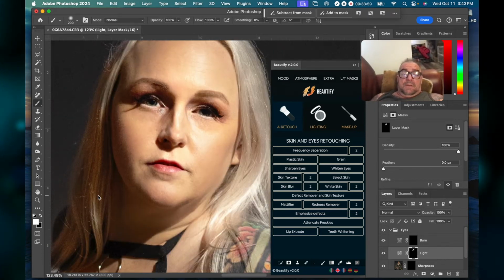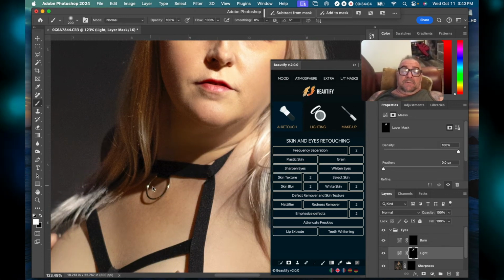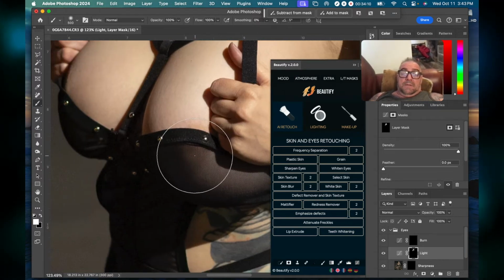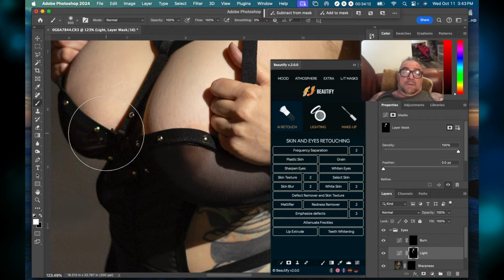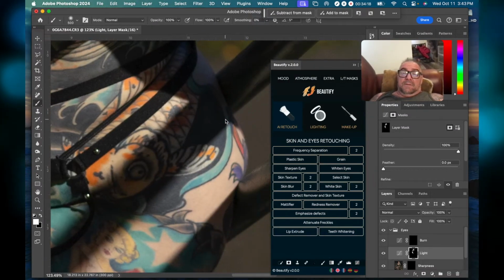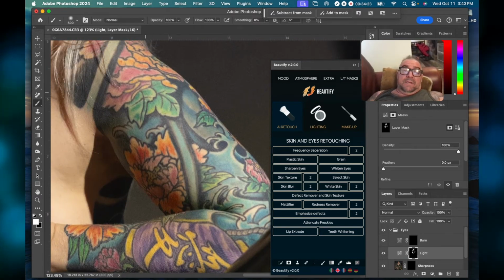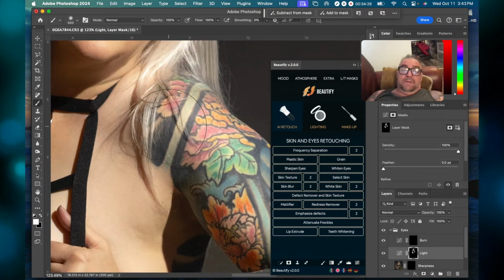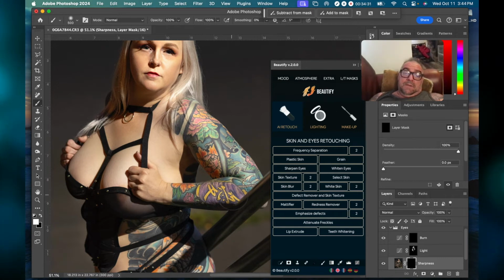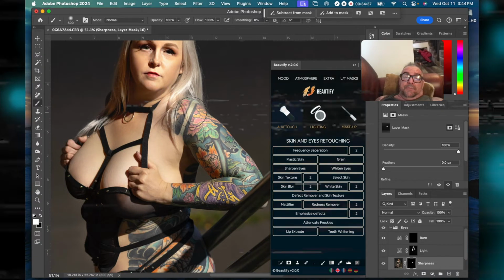And if I used a flash, I wouldn't have to do this because it would automatically illuminate. Might even go over this little metal thing here, lighten where her nipple was, just so you know that there's something there. And then I usually dab it over her tattoos because they're actually really vibrant in real life. The lighting was horrible from that day, especially for natural light. Again, you could combat this with bringing strobes or whatever.